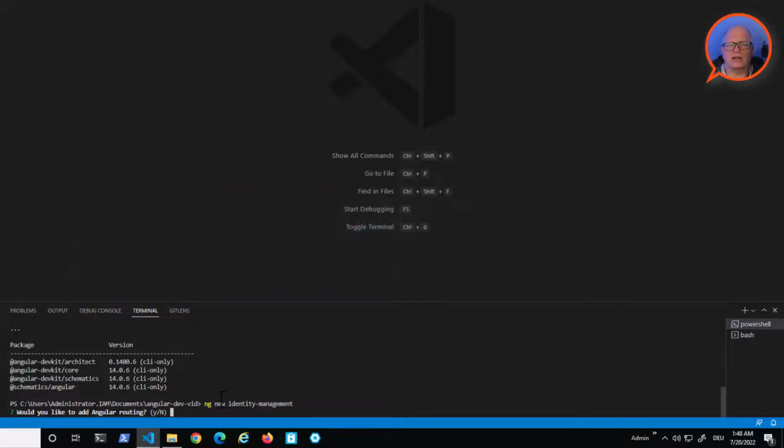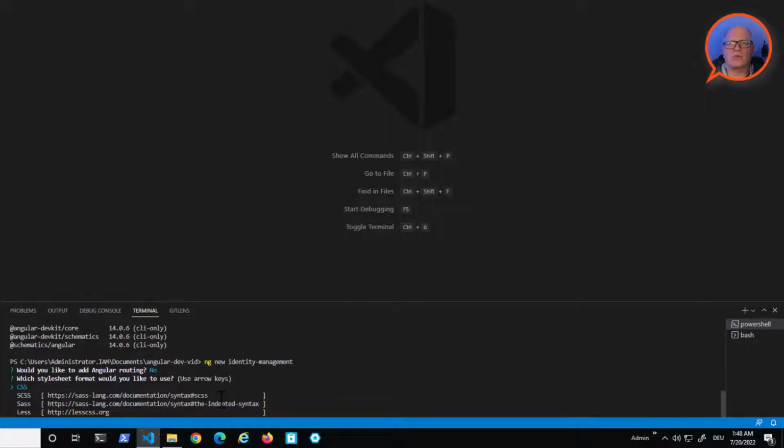To make all of that available, it is necessary to implement something that is called Angular routing. For our first exercise, because we want to learn the first baby steps, this is not important, and so I say no. What you have to know about this no is that it's a temporary no, because at any time I can insert my Angular routing more or less manually, but to deselect it right now will reduce the complexity of the structure a little bit, which makes it easier to understand.